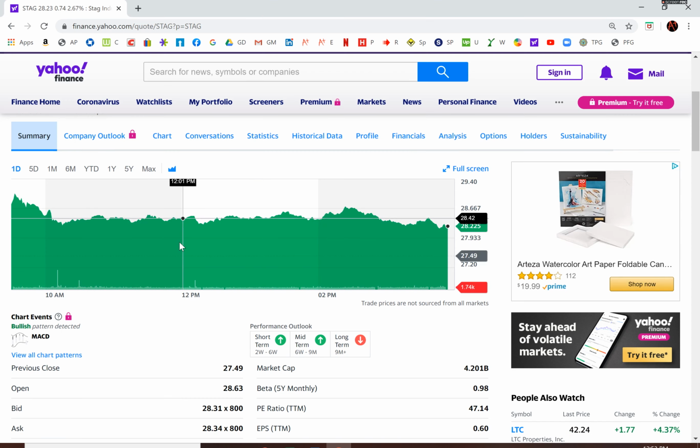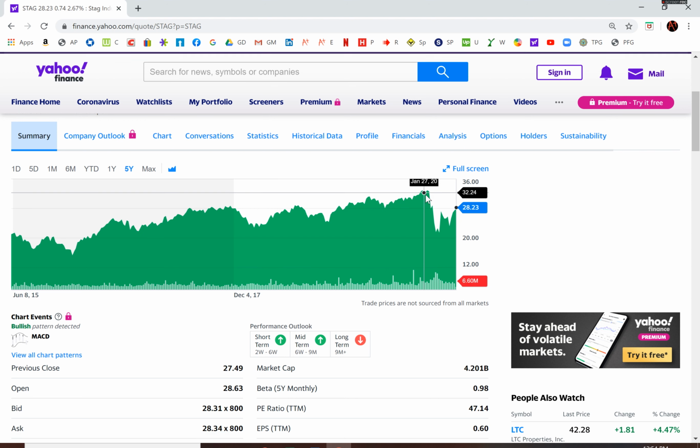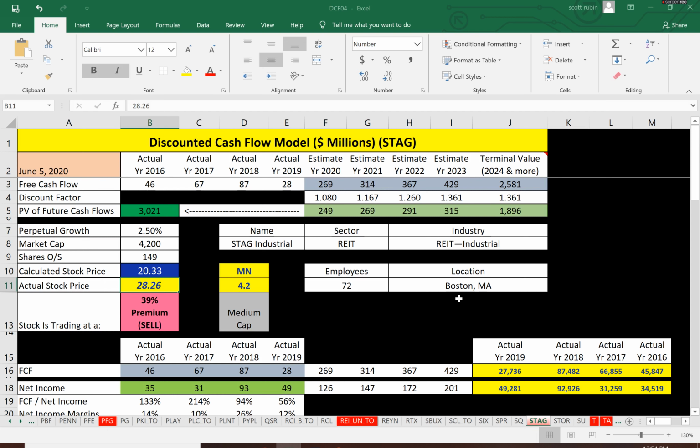So $20, let's just look historically. It was trading around 20 in March, and it's always been trading in the low 20s and up to low 30s. So it's a pretty tight range. But the reason a lot of people invest in REITs is for the dividends. They tend to pay a high dividend, and actually they're required to distribute 90% of their profits in the form of dividends. That's why they get a tax break, and they don't pay taxes, because the investors pay the taxes on the dividends they receive.